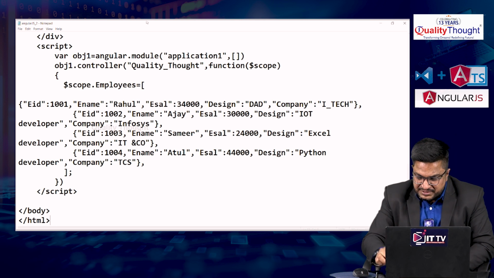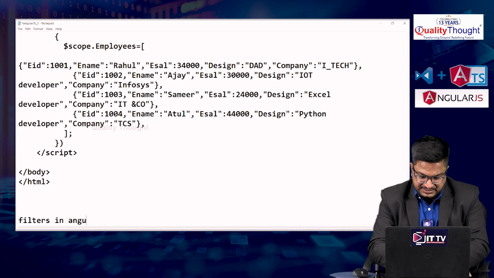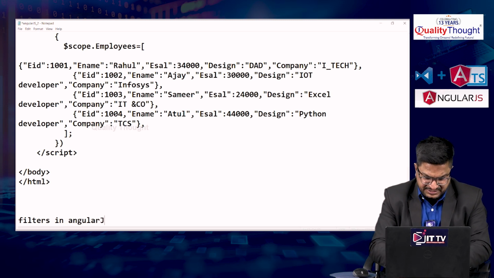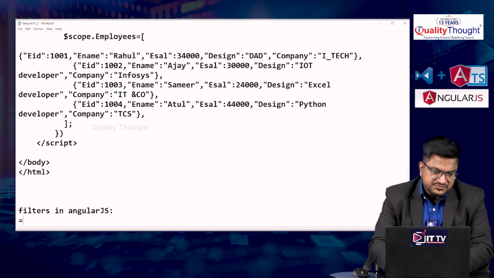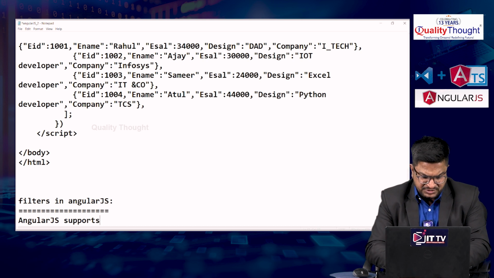The next topic is filters in AngularJS. So why do we use filters, guys? AngularJS supports filters.